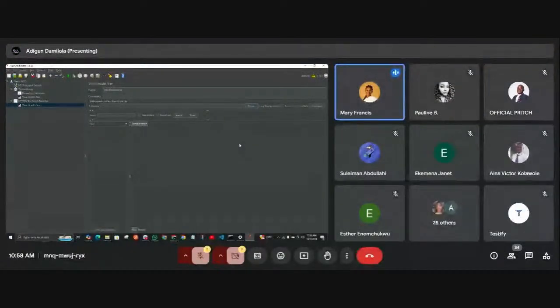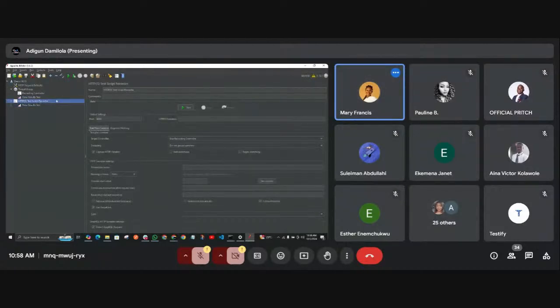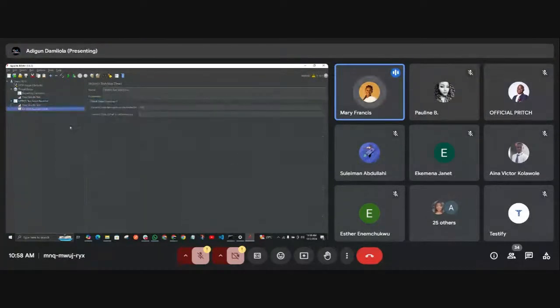Right? So we can choose to add a uniform timer in this. At the go, let's add a uniform timer. So go to HTTPS test script recorder and go to timer. Yes, let's use that uniform random timer. You can see that there are different timers. There's the constant one, there's the Poisson one, so you can read up on it. And based on the application you're working with, you use the timer.